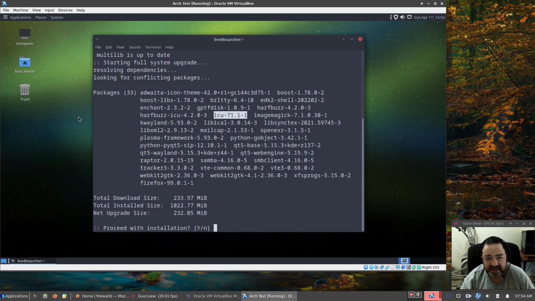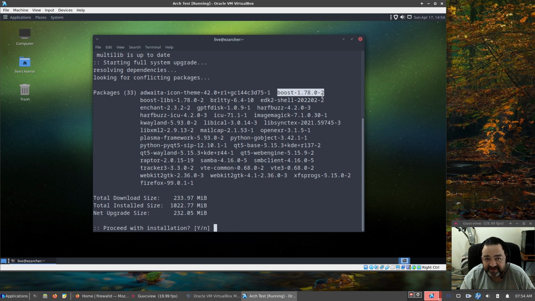So we're going to let these ISOs sit for a few days, another week maybe, and then I'll rebuild them all when Boost and ICU have had a chance, well, when the Arch package maintainers have had a chance to rebuild all of the dependencies on ICU and Boost. Another reason I'm waiting is even though Boost got updated this time, just yesterday, I believe, it's already out of date.